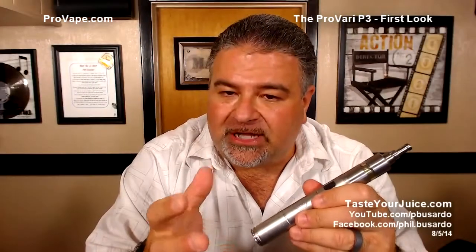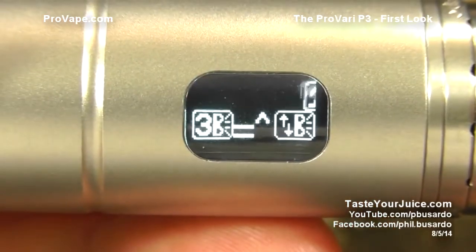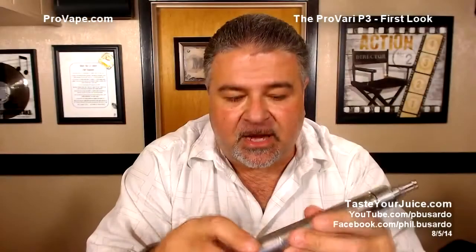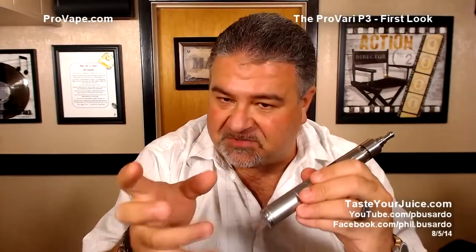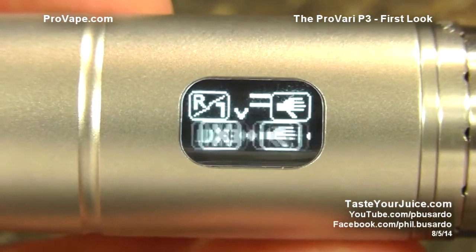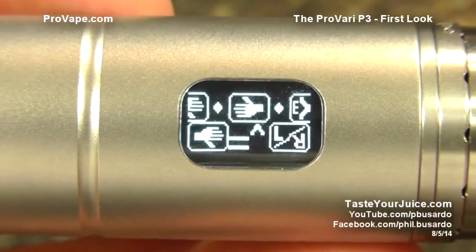It does have an OLED display. You're going to be able to adjust the brightness of that display for a darker environment or a brighter environment. And you can flip the display, okay? So no issues for you lefties or you righties out there. You can flip the display to make it more comfortable for you to look at.